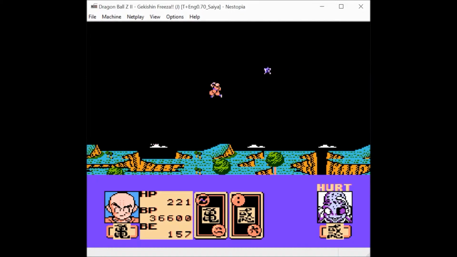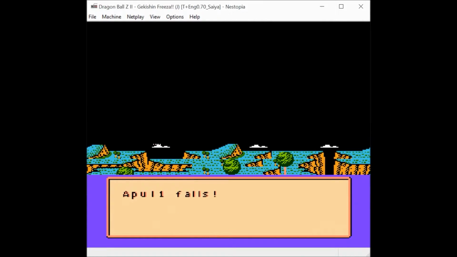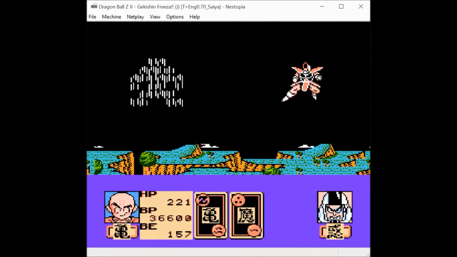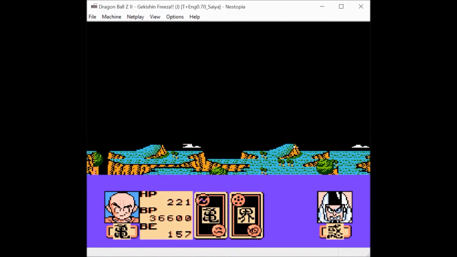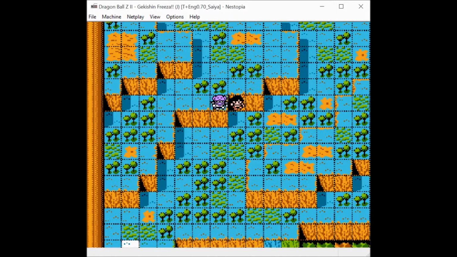And I will be looking to do some more training. I'm going to go back through and do them in order. Chiaotzu, Yamcha, Krillin, Tien, Gohan. We will do all of them in the training again. And of course we'll do a Vegeta training also.